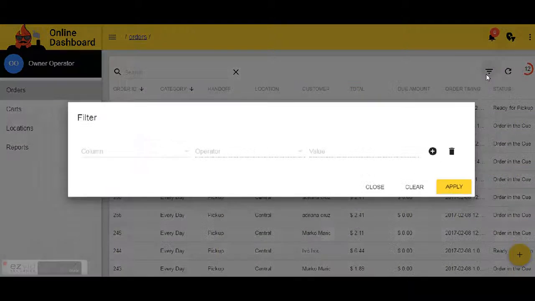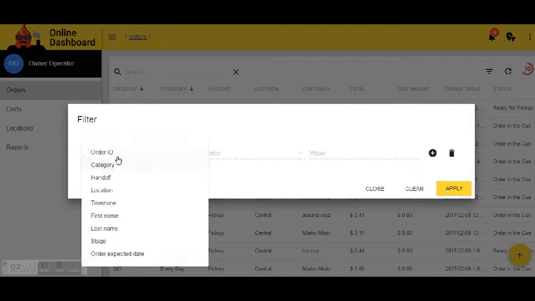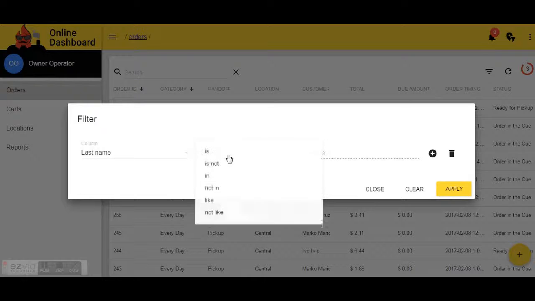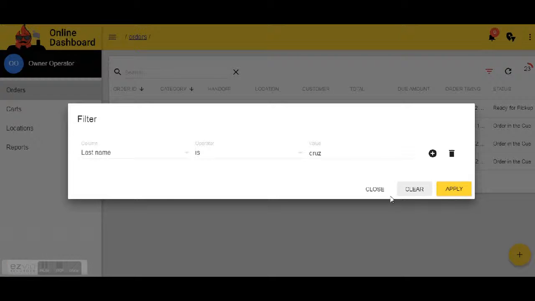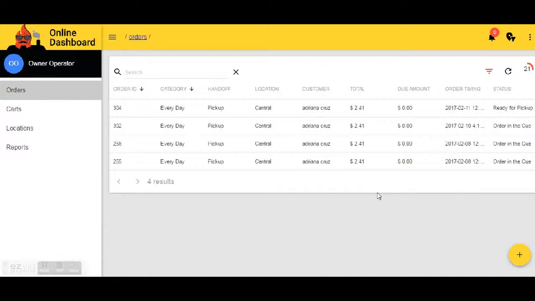If you click it, you can do a custom filter by order ID, by handoff, the location, even the guest name, and then you can say is or is not. So if the last name is Cruz, then it will show you all of the transactions that have been placed by me. You can hit close to see everything listed, so you'll have 4 transactions.